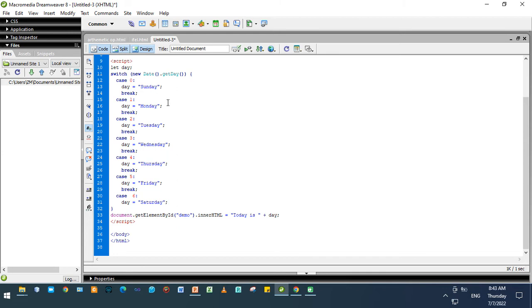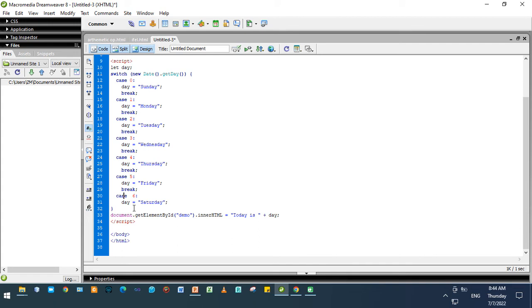If today is Sunday, case 1 is Monday. Don't miss the syntax. The case will be put like this, and the colon is here. The statement here, then break by using a semicolon. Case 2 is Tuesday, break. Case 3 colon, this statement Wednesday. Finally the default will be executed. So Sunday to Saturday, or you can change this one, case 6 by default day Saturday.